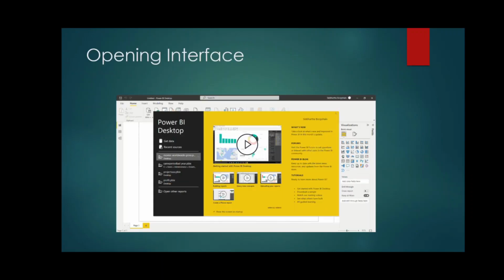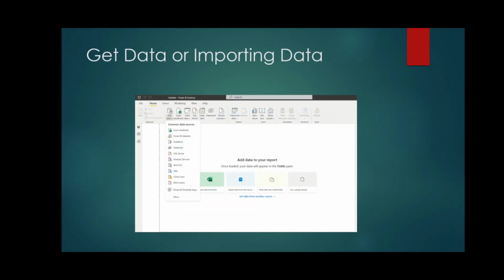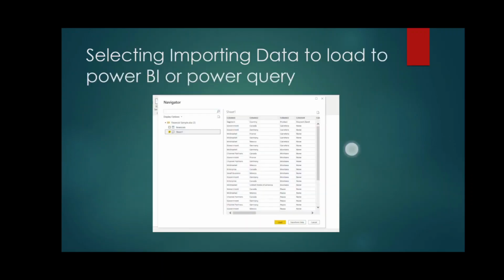When you open Power BI, the opening interface will be like that. It shows the previous data we have opened, and you can also see what's new, and the last update. Now to get data we click Get Data, and we can select which type of data we will bring into Power BI.